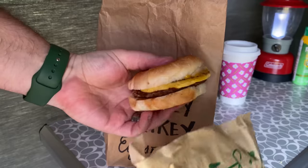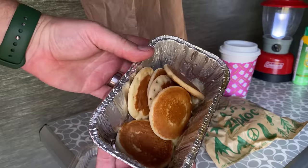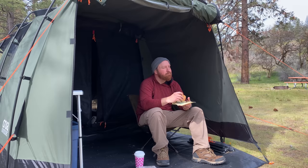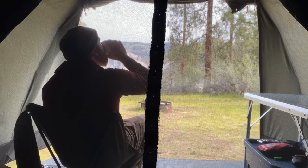Oh, nice. Nice breakfast sandwich. And ooh, some pancakes. Look at those. Nice. It's got syrup and butter on it already. Nothing like coffee in the morning. And some mini pancakes. I'm just eating them with my hands. Why not?